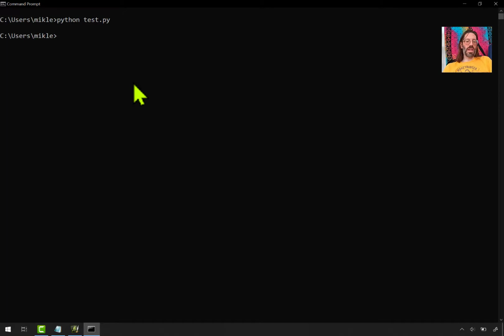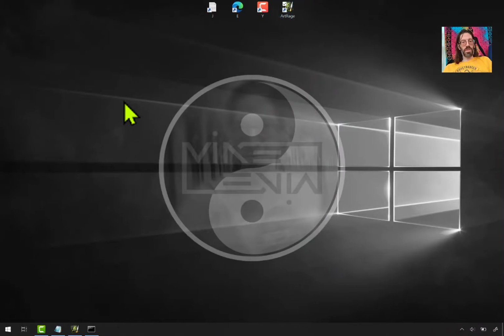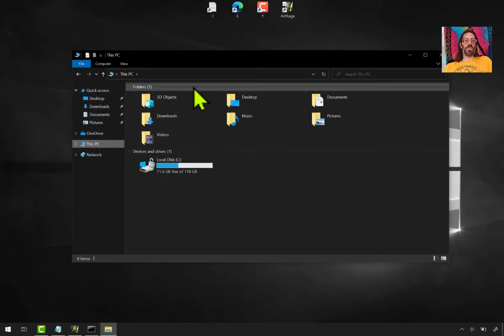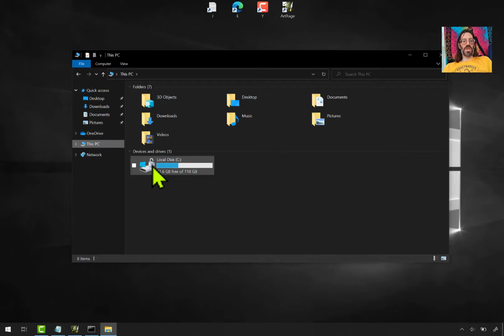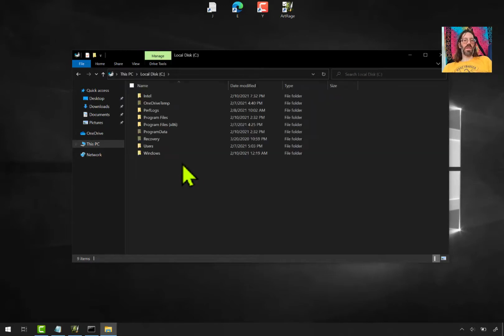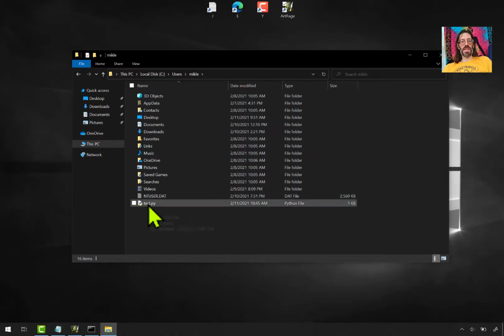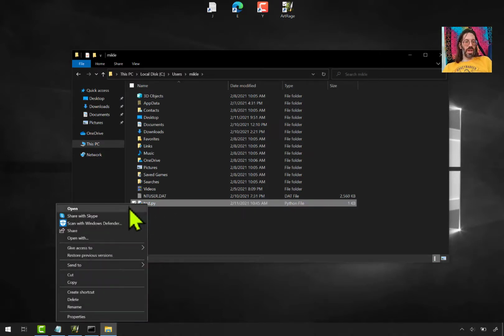Now you can see it didn't. So let me just go to that location. I created that right in my root home directory. So that is this PC. You'd think they'd make it easier just to get to the user directory by default. This is much the default I have set up. So I just happen to know you click in there, you click in users, and then you can find your home directory. And here's the test.py, and I will open with.